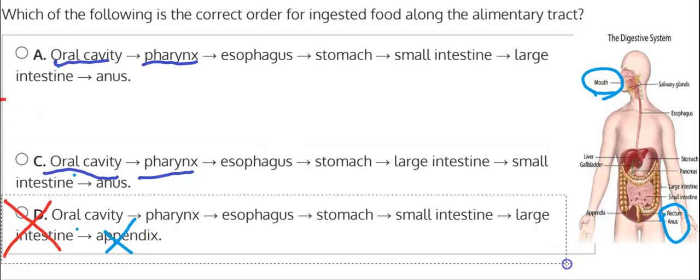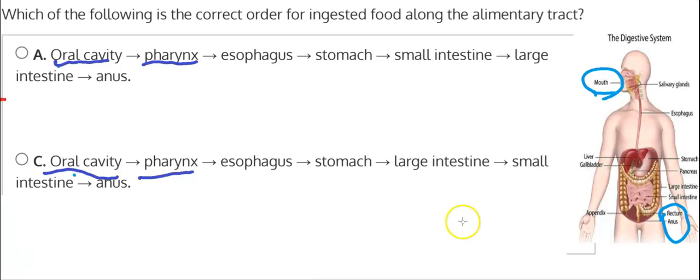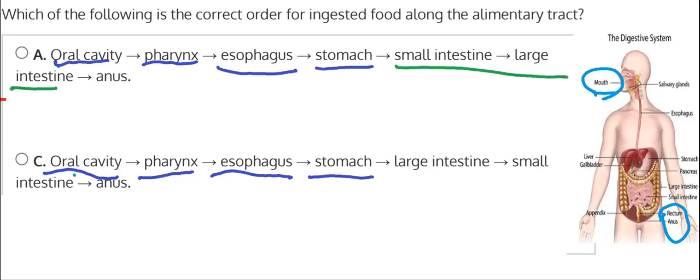So now let's see what's different about option A and option C, and then use that to help us identify what would be correct. Going down the line, we go from the oral cavity to the pharynx, so from the mouth to the throat, down the esophagus, which is true on both choices. They both go to the stomach next, and so far these are both looking correct, but now this is where there is a change. Option A has the small intestine to the large intestine, and option C has the large intestine to the small intestine.